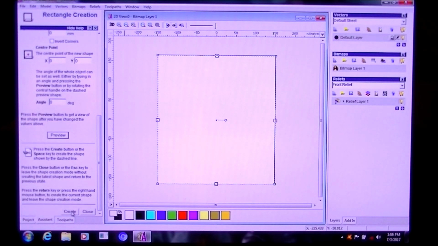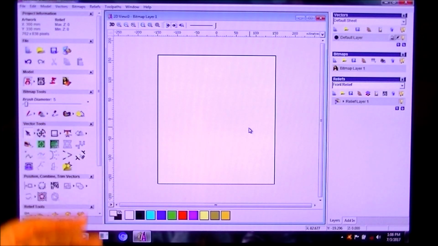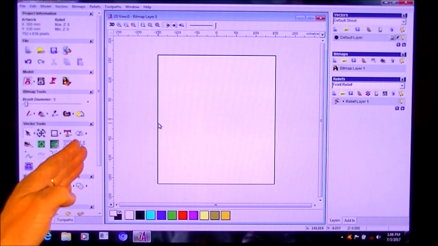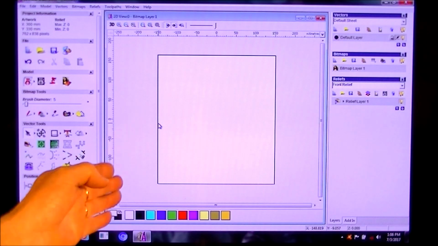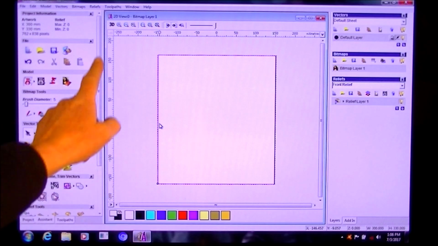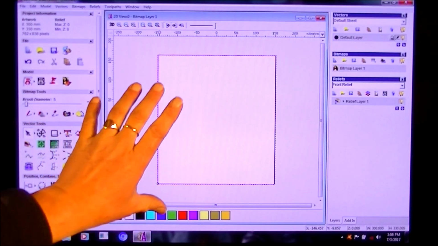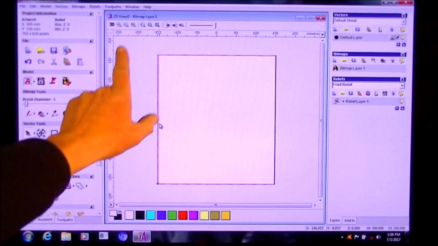We want to create that and close. And you notice it's highlighted, so you don't have to do anything else. I can de-highlight that, but for the purpose of making a toolpath, you have to let AppCamp know what you want it to do. So you say, okay, this square, so it's highlighted, so you're communicating with AppCamp what you want to do with that square now. It's highlighted.